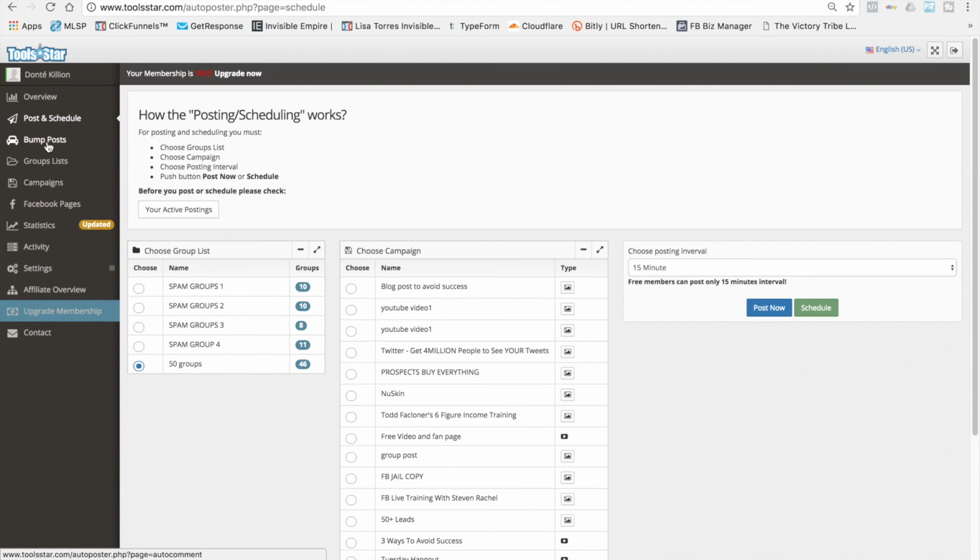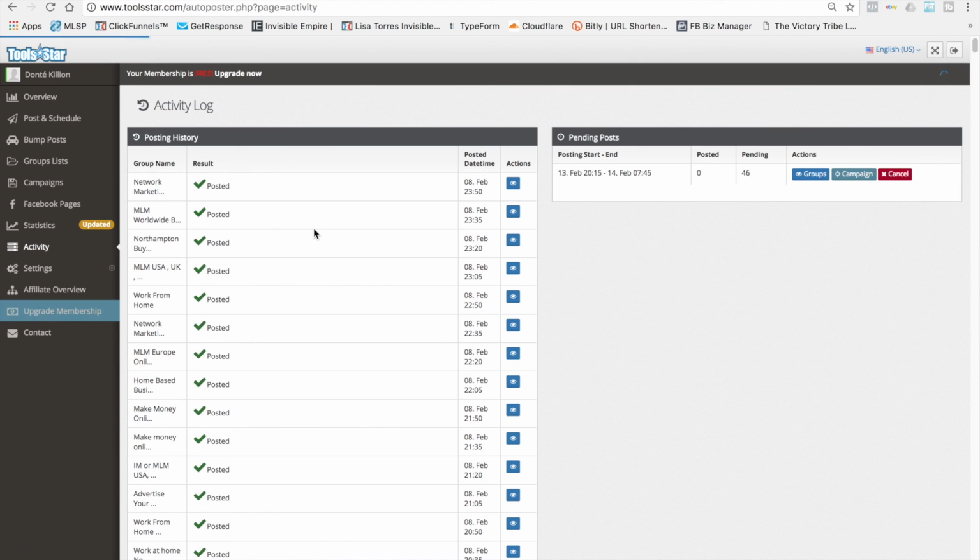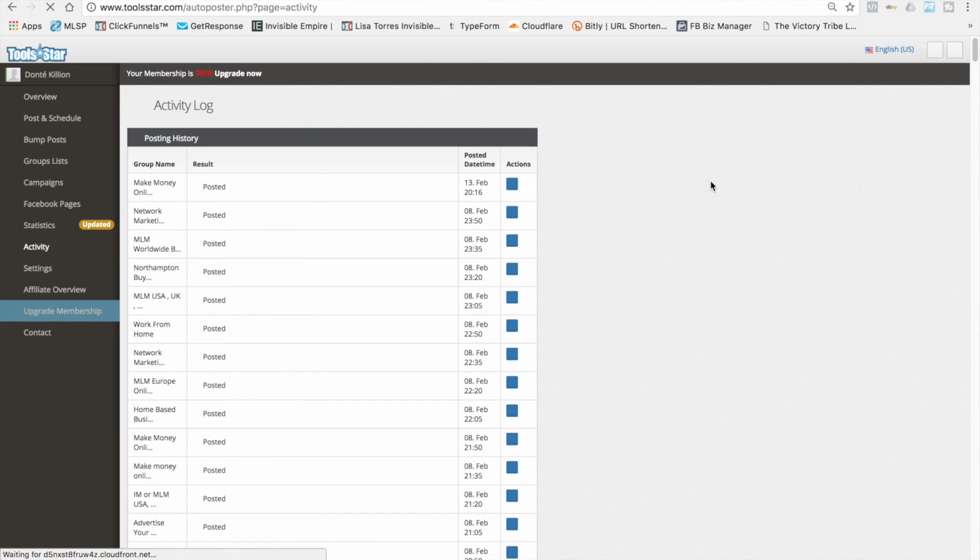But then you just hit post. I'm just going to do it every 15 minutes just to keep it standard for now. And you go to activity. And then you see here it's pending now to post those groups. Posting those groups. So I'm going to give it a second or two, and then I refresh the page and see if it sent out a post for me. Let's have a look. It might take a minute or two.